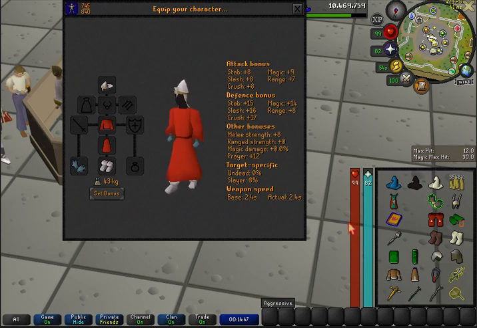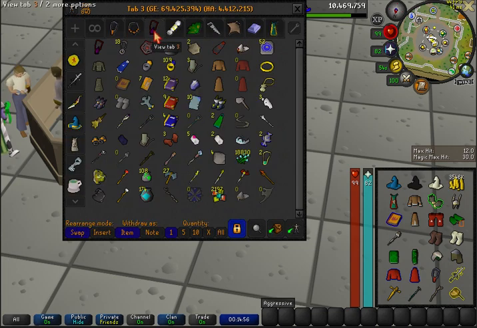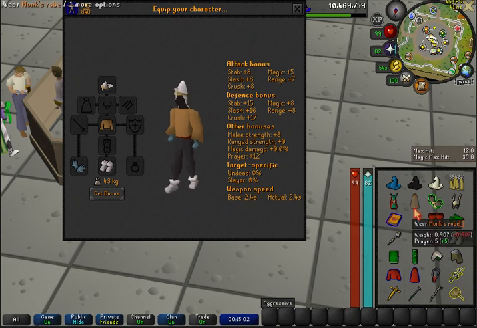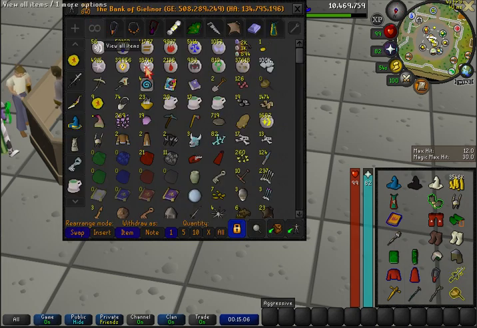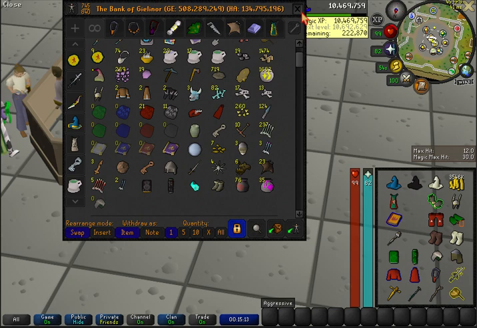So I would say these are interchangeable if you can prayer flip, but otherwise I just prefer the monk robes, non-trimmed of course, like this. The non-trimmed in the wilderness. But the trimmed ones are very inexpensive also. So, yeah, under 50,000.